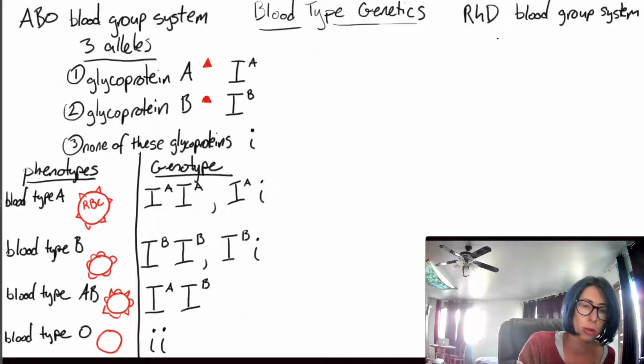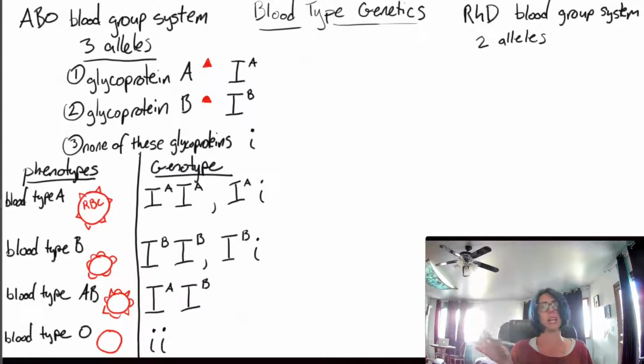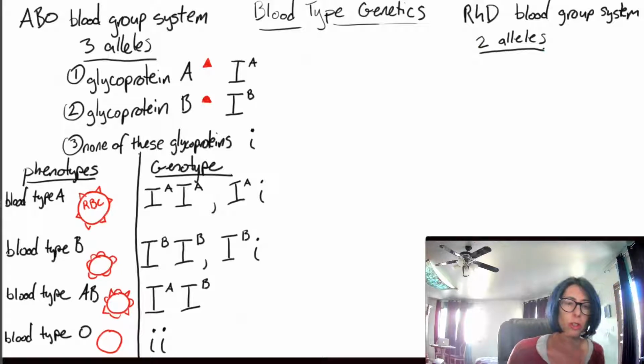So there's only two alleles here. So again, this is a completely different gene. Completely different. It doesn't actually have anything to do with the ABO blood group system. We just report them together so that all the information you need to consider blood compatibility for transfusions is all in one nice tidy package. But they don't actually have anything to do with each other. We just care about both of them individually because both of them can lead to dangerous blood type incompatibilities.